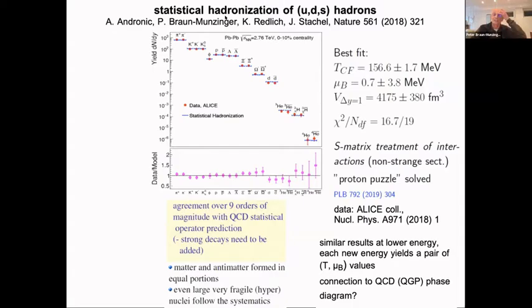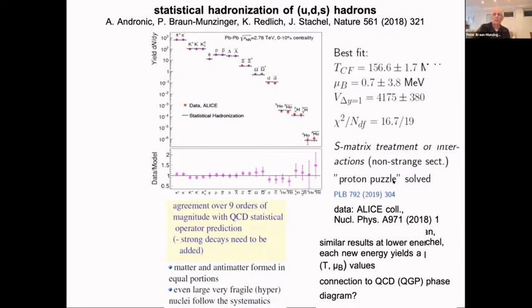But in order to actually get to that agreement, we had to deal with a discrepancy of the order of 20%. Now you should recognize that the RHIC data have an overall accuracy of 20% and therefore would never have seen any of that. But at the LHC, we have something like 6% or so. And so a discrepancy between 6% and 20% amounts to a 2.7 sigma difference. And that was taken very seriously. But this so-called proton puzzle was resolved by getting good old hadron physics to the rescue.